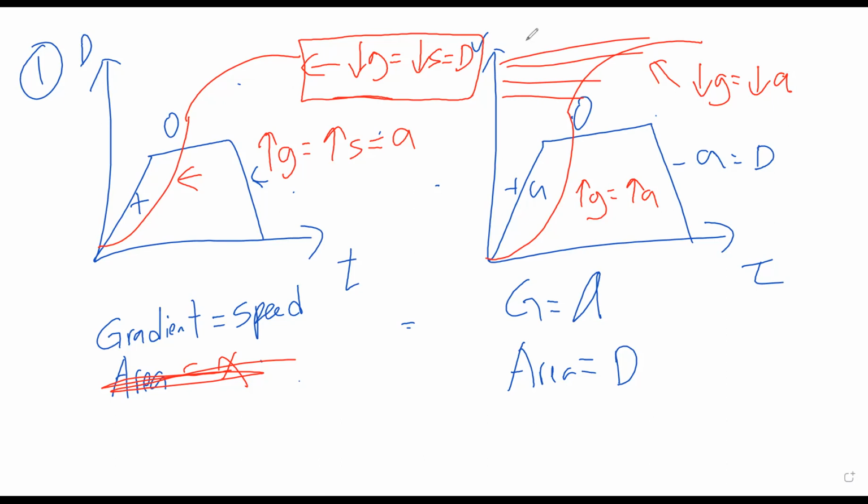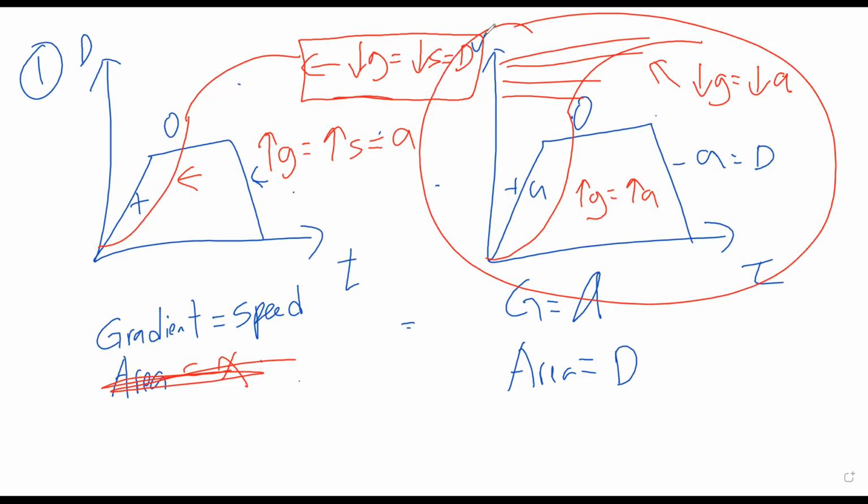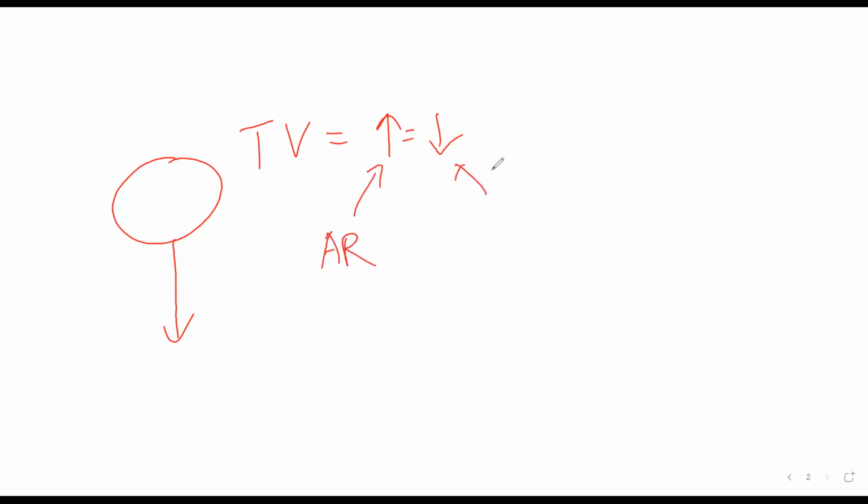If they don't ask this curve graph, most likely they'll ask you the terminal velocity graph, guys. They say, okay, explain in terms of forces how this ball reaches terminal velocity. If you think back about terminal velocity, it is basically when the upward force is equal to your downward force. So what is the upward force? This one for sure, air resistance, and the downward force will be weight. Don't write gravity if they talk about force, because weight is a force, guys. Gravity is an acceleration. If they talk about force, you better write weight.